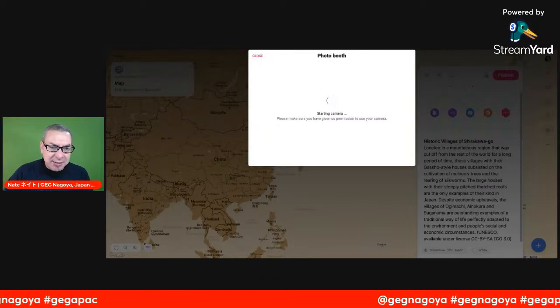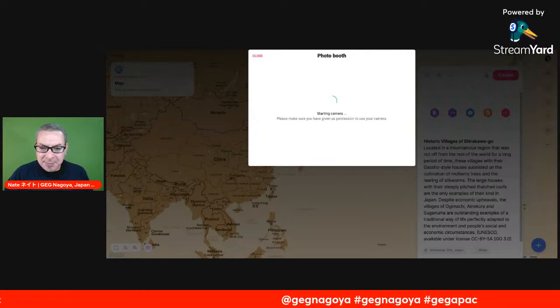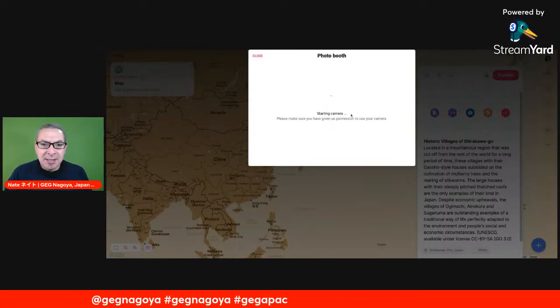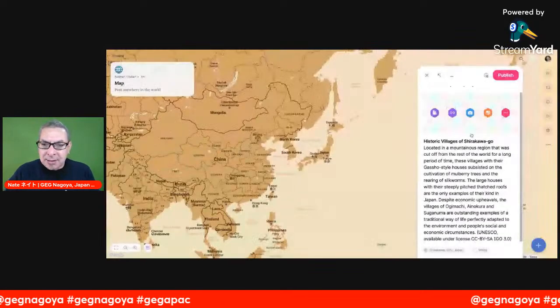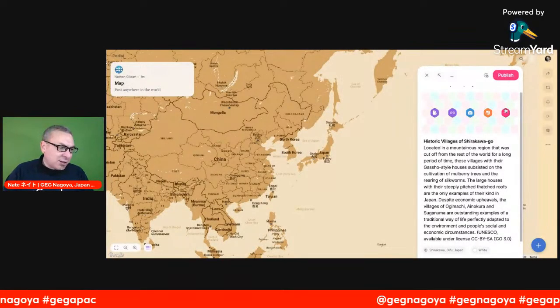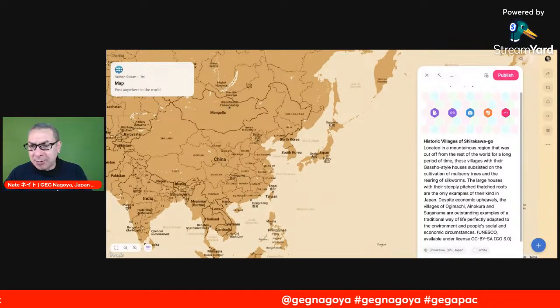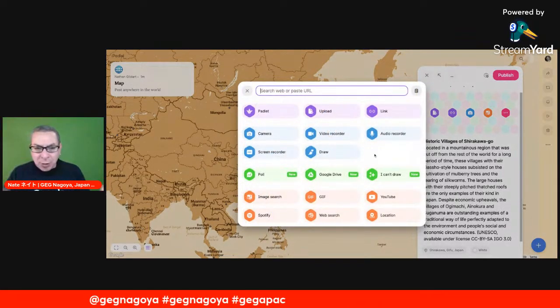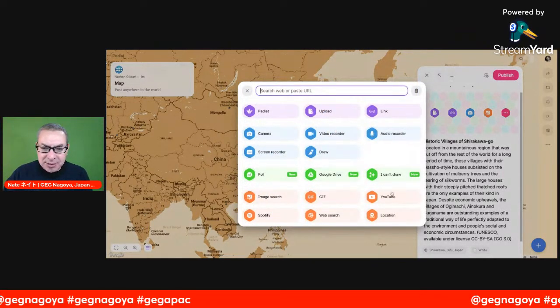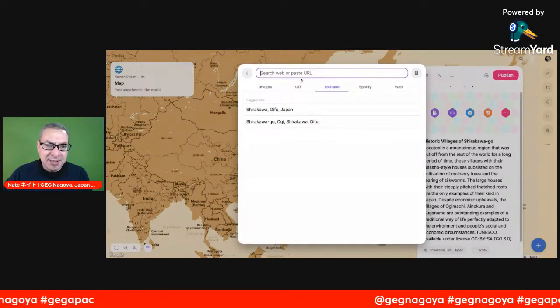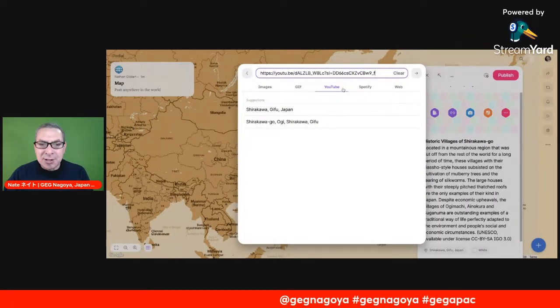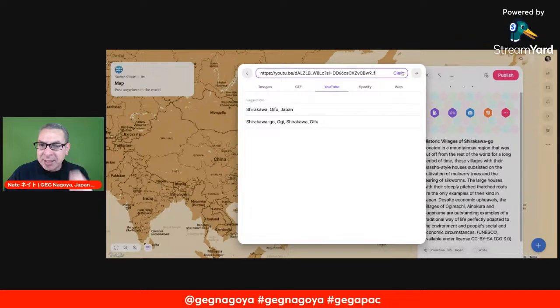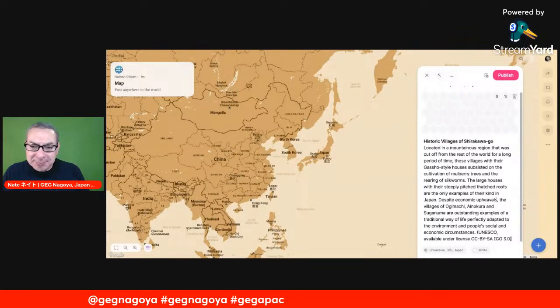Okay, Trickster Raccoon. I kind of like that. I'm going to copy that. All right, I'm going to go back to my map here. As you're watching, you saw that thing going around here. I'm going to click on this ellipsis here, and that gives us more options. So what I'm going to do is just go to YouTube and paste in the URL that I want. But just note that there's other things that you can look at.